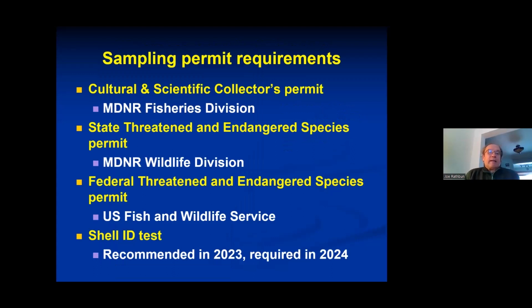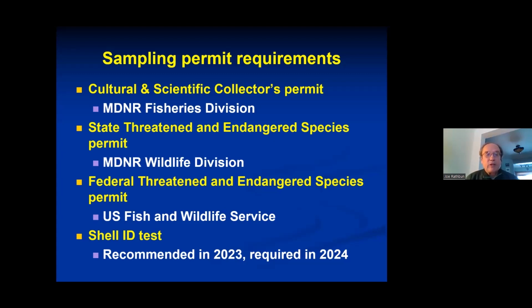Permit requirements. If you're going to work with mussels, you have to have at least one permit. The scientific collector's permit, which you get from DNR Fisheries Division. If you need these permits, please drop me a line and I'll send you the contact information. If you're going to work with state threatened and endangered species, you get that permit from the DNR Wildlife Division, interestingly. If you're going to work in waters that may have federally listed species, which again is only the southern lower peninsula, you have to get a permit from the Fish and Wildlife Service. The 2 state permits, their turnaround is usually pretty quick. The U.S. Fish and Wildlife Service, you have to prove a lot of things to them before they'll give you a permit. It can take over a year to get a permit, sometimes 2.